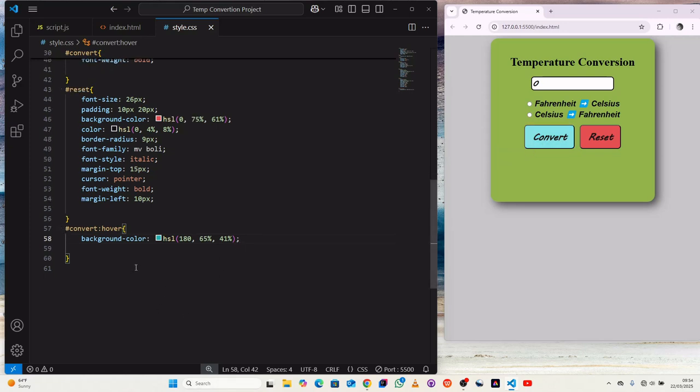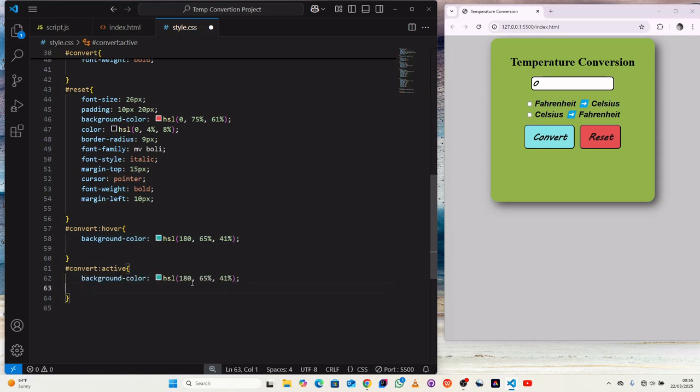Also, we'll do the same for active. So whenever we click, it should change a color indicating that the button has been clicked. So we'll add an active class. Let's do the same here. Be adding an active. Then we'll be using a background color of this color code.